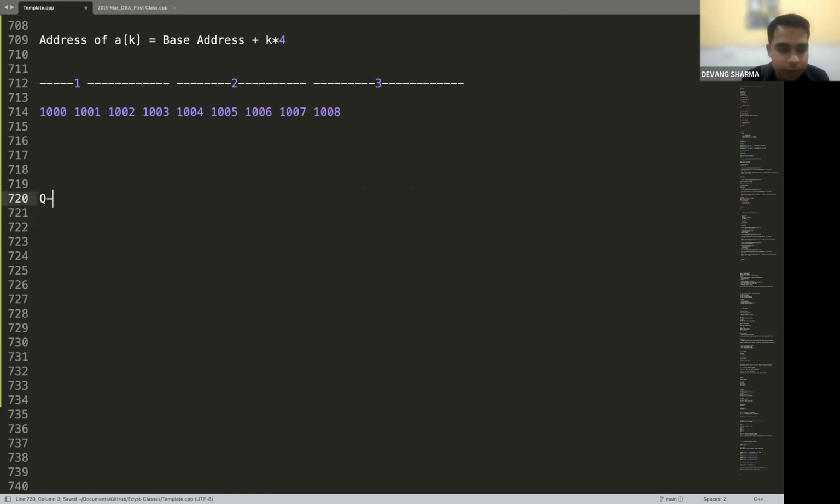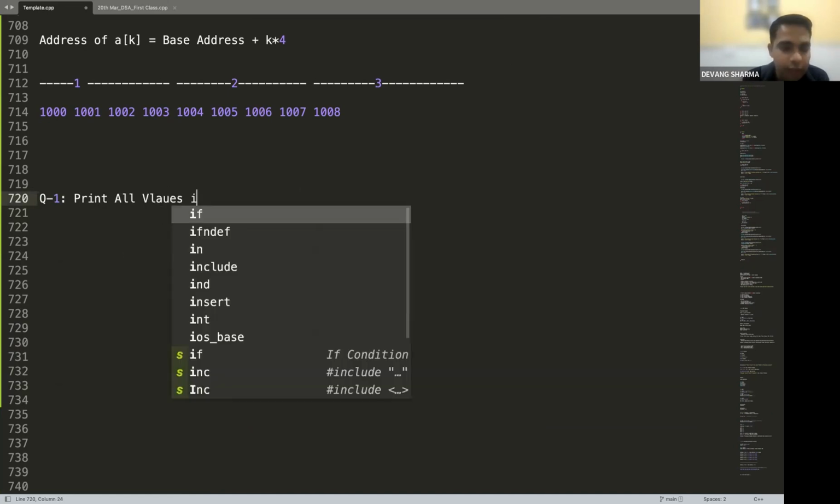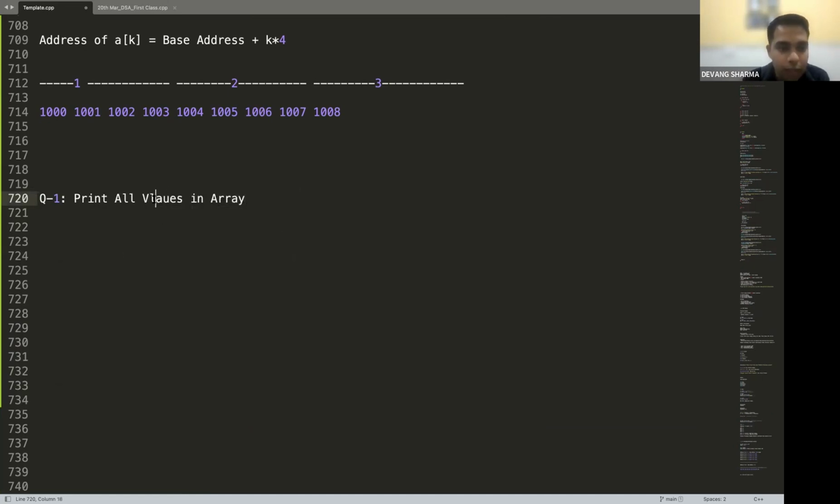Question number 1, guys. Print all values in array. Printing all values is also called traversal. In any data structure, when you see traversal, ultimately it is iterating through all the values.